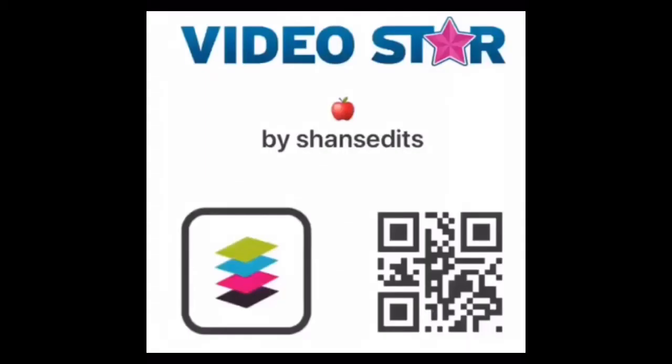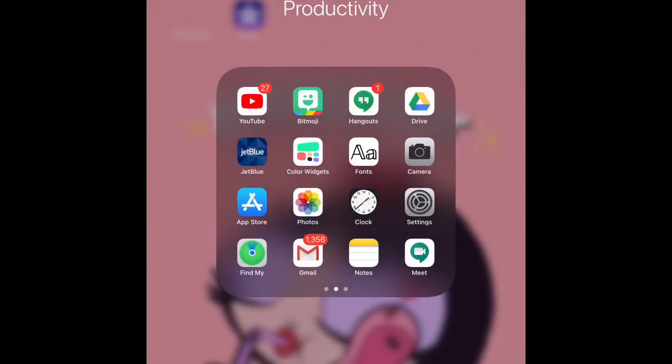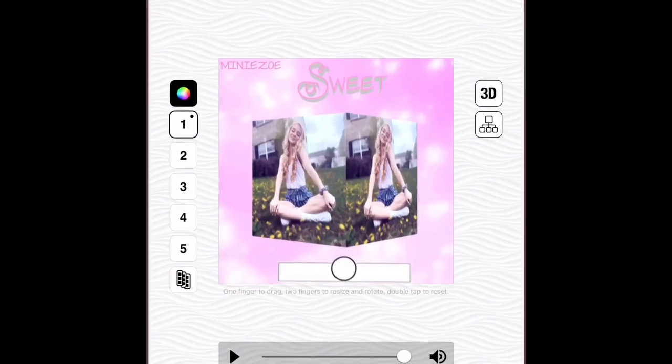And yeah, this is paid, so you can also skip this. But another thing that I would recommend, let me go back to VideoStar. A lot of people like to use transform, this thing right here, the one that I'm pressing on. They like to use transform, whether it's for coloring or stuff like that. Sometimes I would recommend you not using it, because that makes the quality of your edits go down so much.